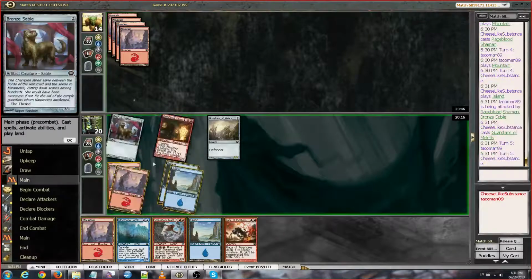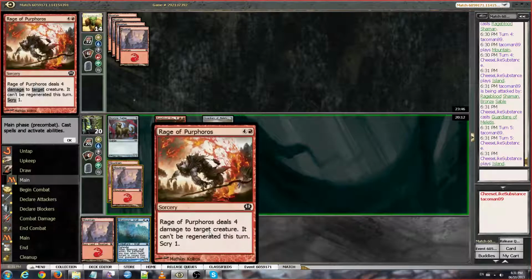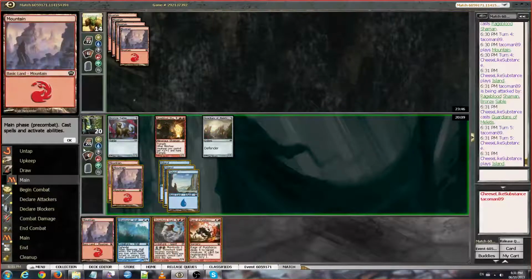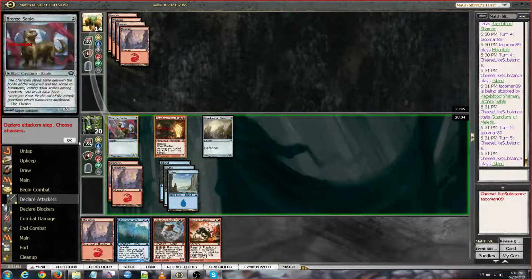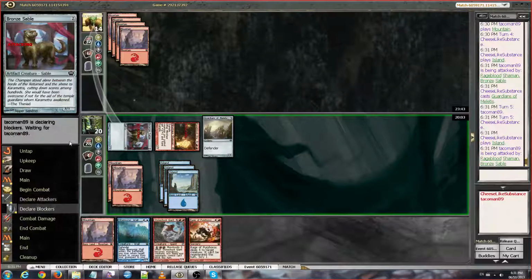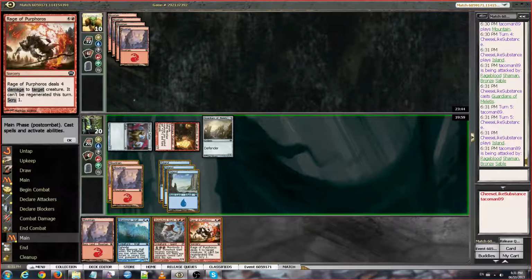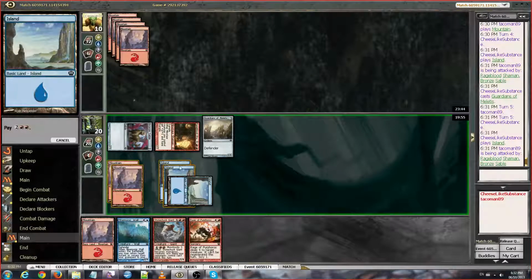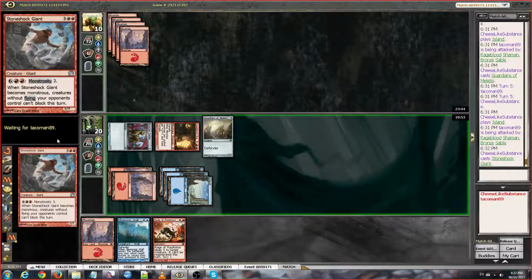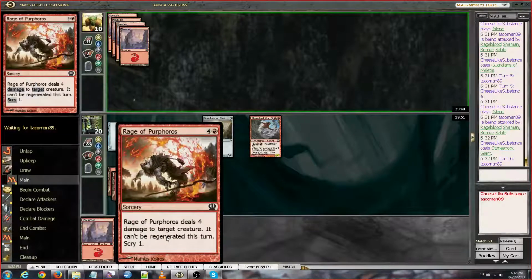So I also opened Elspeth, Sun's Champion. Oh, excellent. And we actually drew a sorcery for our Mnemonic Wall here. And a pretty ideal sorcery. It doesn't hit players, though. But against his deck, even if you're winning, you still probably want to nail creatures. Oh, yeah, for sure, because that's essentially Time Walking him. Well, I would target him with it if he was at 4. And he's going to be at 1 next turn, so that's actually going to be relevant.